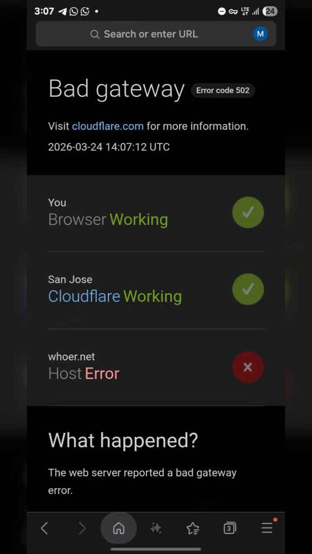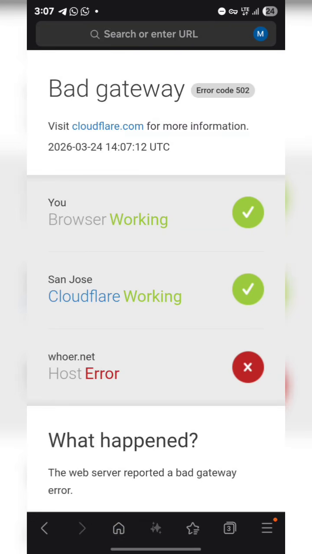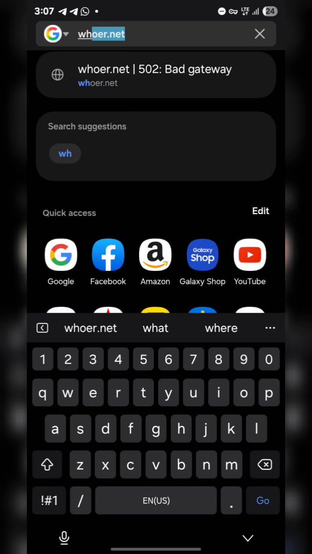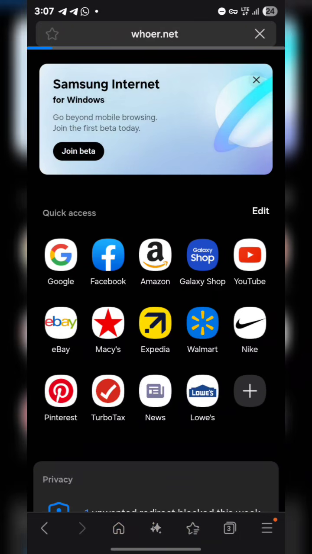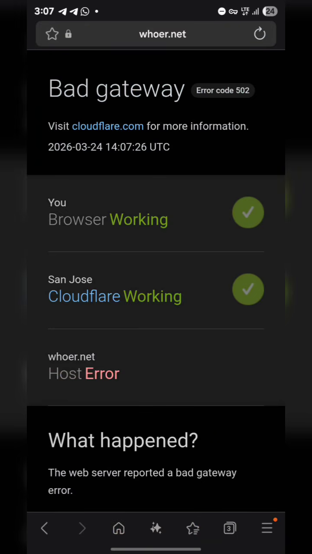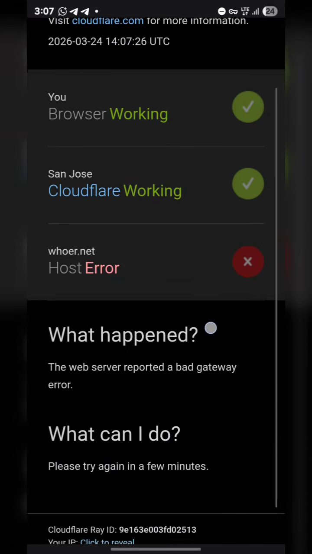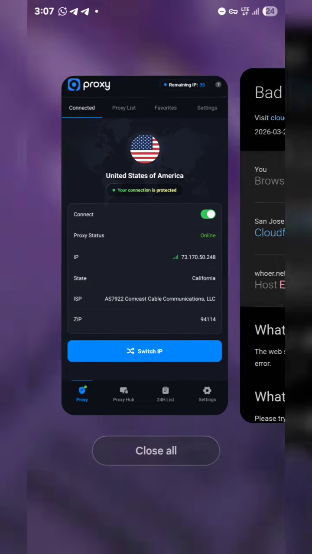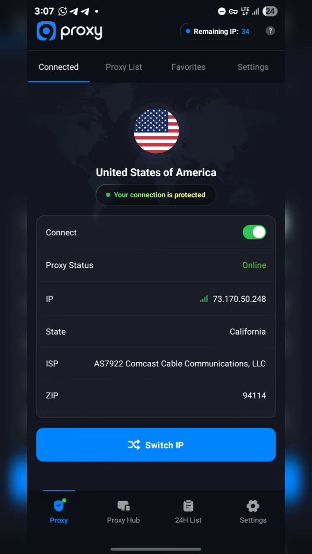Let me scroll back. Okay, there may be a case where you are encountering this issue. I think this is the proxy. Okay, let me disconnect. I want to check something.